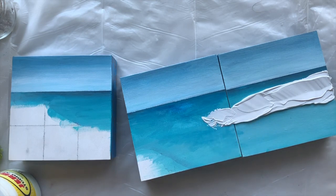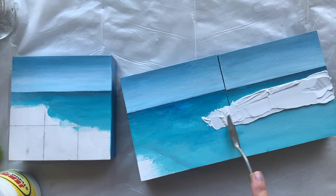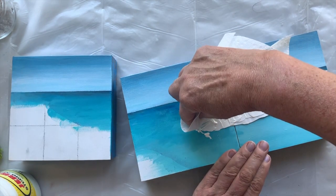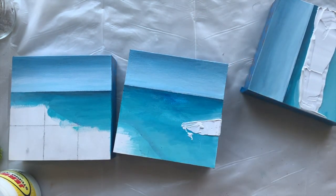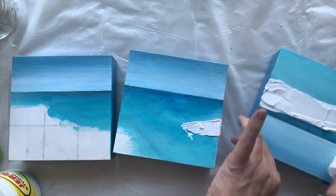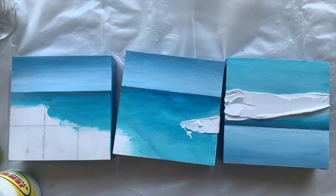I think I need a different palette knife. I need a skinnier one. There. It's better. And then I don't really like the shape that that's taken, so all I'm going to do is scrape it off where I don't want it. Sides are covered with tape, so I'm not too worried about that. You can just get a kitchen towel or paper towel and just wipe it where you want it.